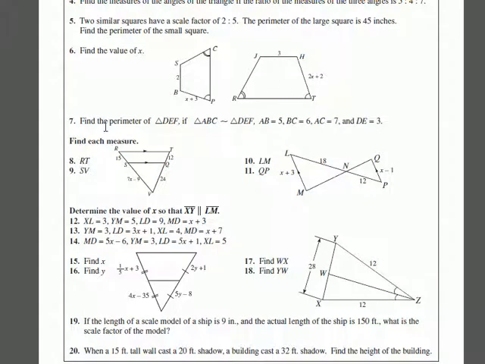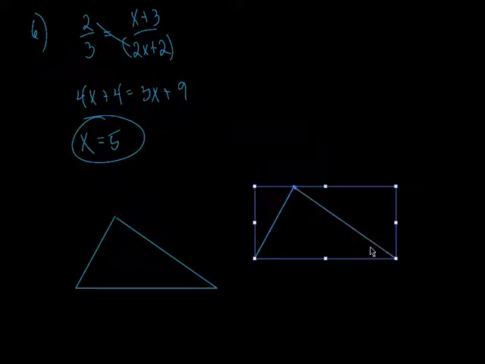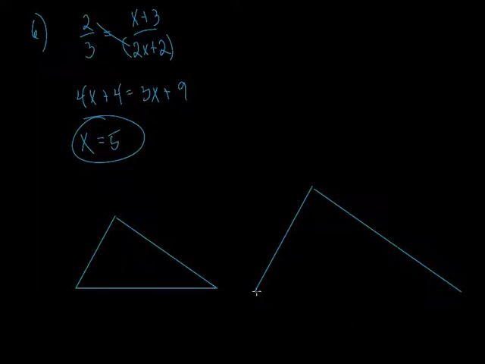Let's go to this one, number 7. Say what? 40. Find the perimeter of triangle DEF if the two triangles are similar to each other, and all this stuff is true right here. You could draw the triangles out if you wanted to. It doesn't have to be perfectly to scale. If that helps you out, let's say like that. Let's make that a little bit bigger. Oops, missed a side, didn't I? That's all right.